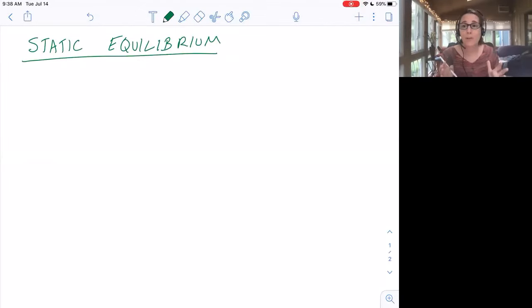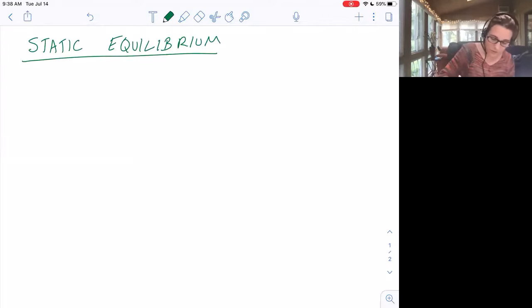So now we're going to move away from objects that are actually in the process of rotating, and we're going to use what we know about Newton's second law in linear world and rotational world to apply it to objects that aren't moving. It actually turns out that in a lot of ways this is going to be easier because we're not going to have to calculate the moment of inertia of the objects, because the right-hand side, the I alpha term for rotation in Newton's second law, is always zero. Same goes for the ma term.